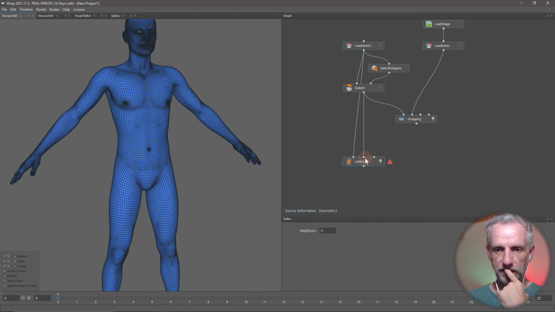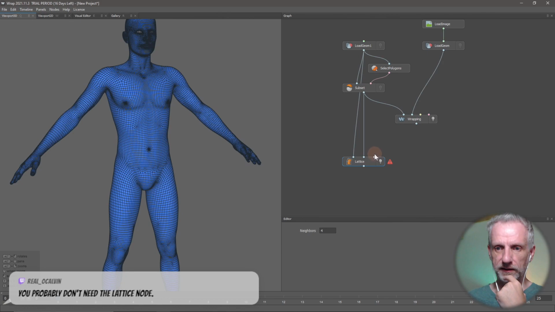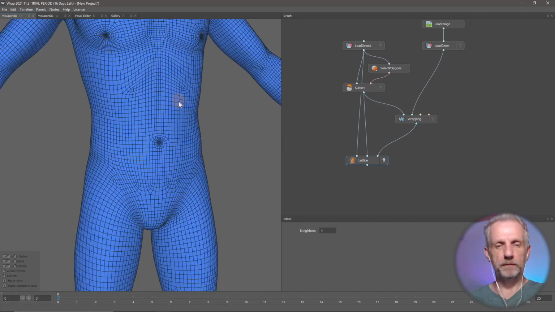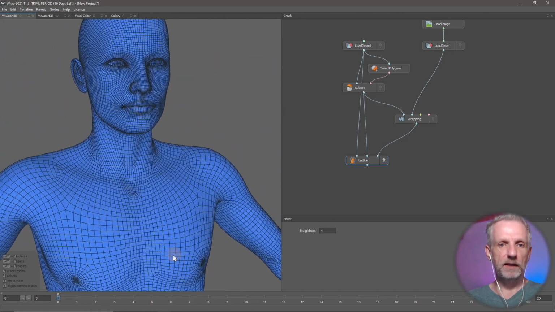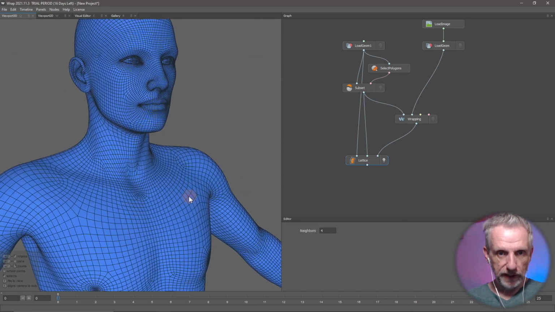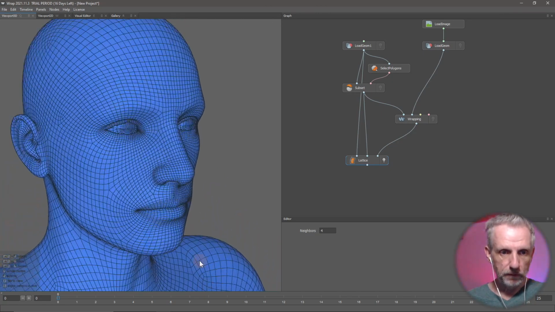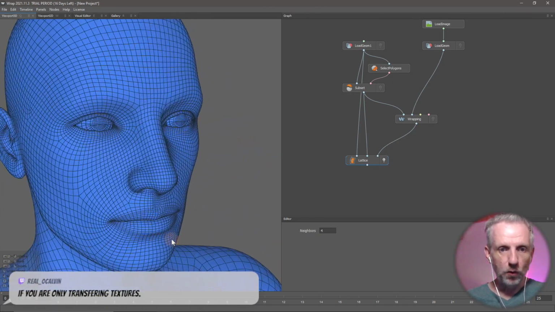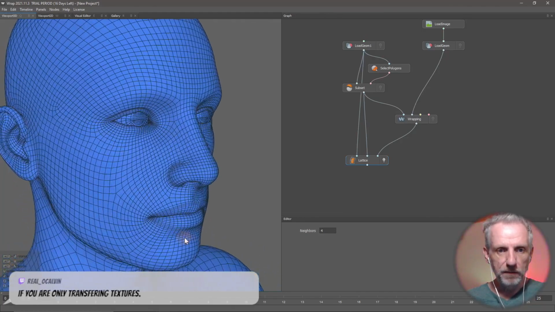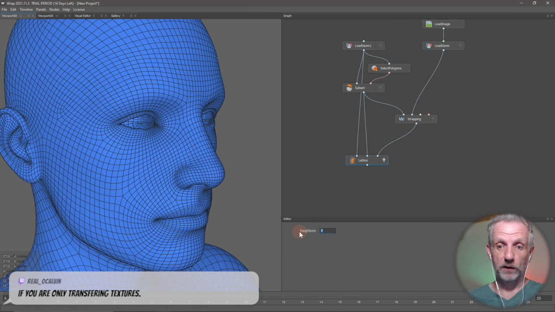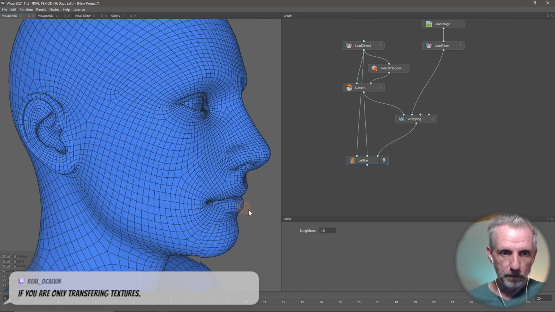No, it's not, is it? The source deformation is this, isn't it? And then the target deformation is this, I think. Is that right? It seems to be, because my guy's got eyeballs and stuff. And in fact, it's so good that the eyes have minimal distortion just on the default, so maybe we're okay here.